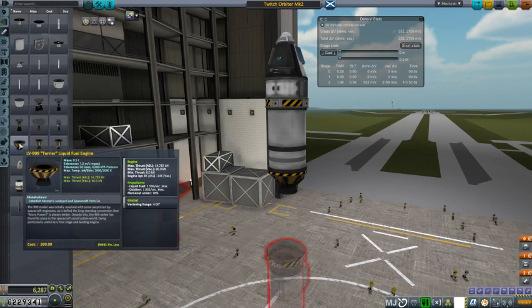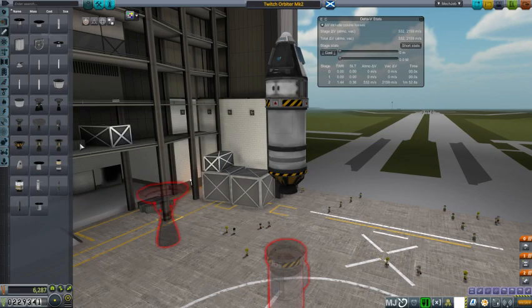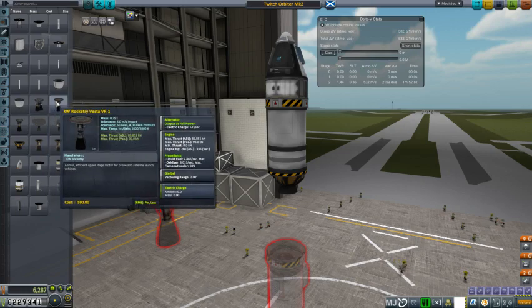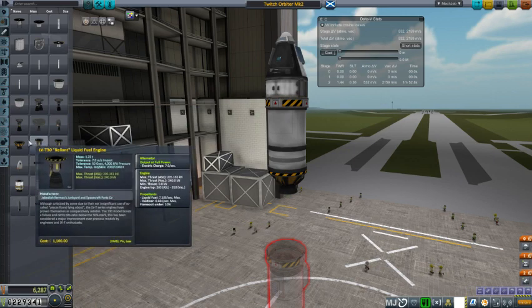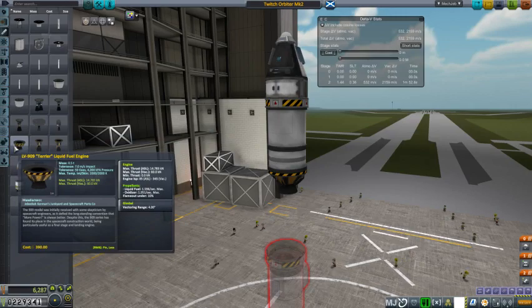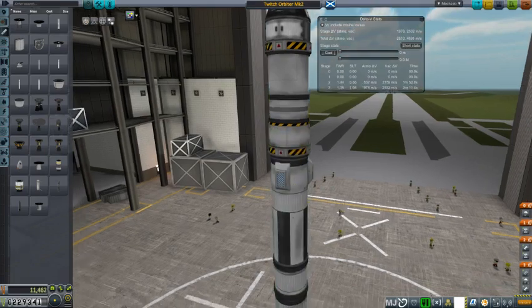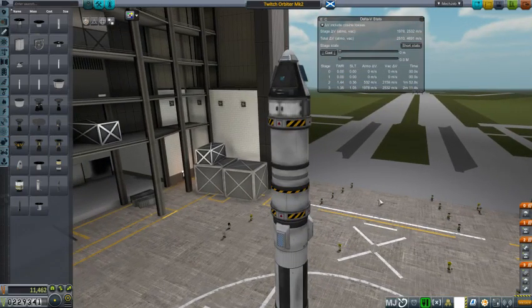I'm pretty sure the Terrier still has a better ISP, which is the efficiency. So yeah, vacuum ISP 345, and the engine it's replacing has got 320. Oh no, that's the wrong engine. What's the engine that it did have? This engine, 335. So it's marginally better. It's less thrust, but it is marginally better. It's got a max vacuum thrust of 60 kilonewtons, but that doesn't matter. That just means you have to burn for longer, and higher efficiency is more important.